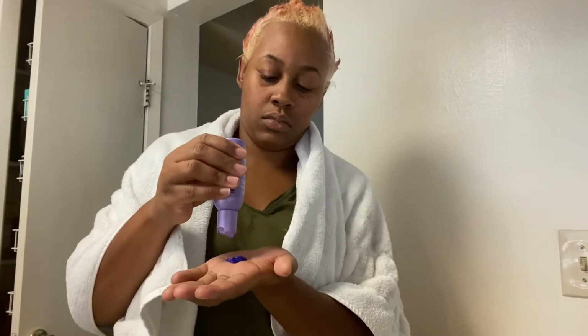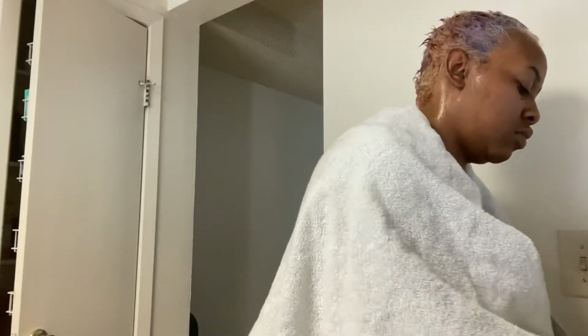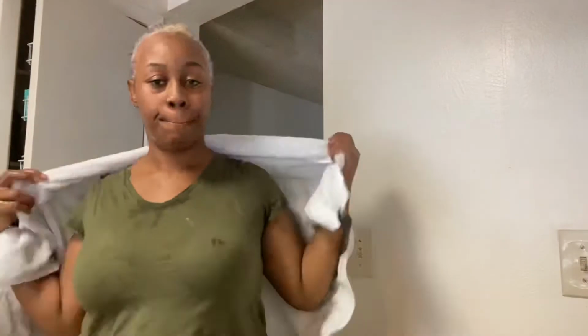After rinsing that out, I'm gonna go ahead and go in with the conditioner, the shimmer conditioner. I'm gonna go ahead and put that on there. Now for the conditioner, you wanna actually leave this on, I think it's about 10 minutes. No, it's 5. So you leave this on for about 5 minutes as well. And I do actually see a change in the color. It's not so yellowish orange. So yeah, I would say definitely use this shampoo and conditioner.